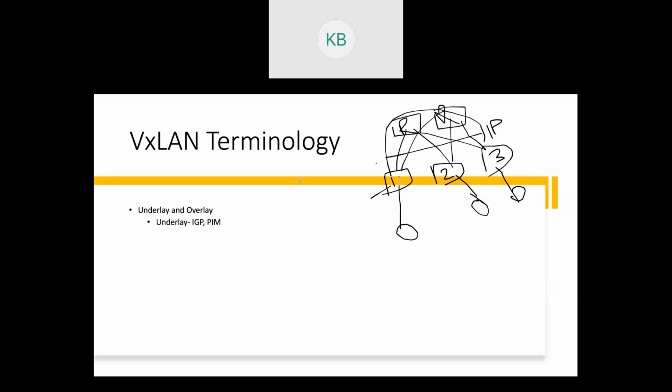In the underlay, you can use any kind of IGP. There is no specific guideline. You can use OSPF or EIGRP, you can use anything, you can even do static routing. It's up to you. PIM is what will take care of the multicast routing in the underlay. In the overlay, we are going to use VxLAN with BGP EVPN. BGP EVPN is basically going to help with the control plane. EVPN is the address family. You know about the BGP VPN address family, or the L2VPN VPLS address family. So EVPN is another address family which helps us with this particular solution.